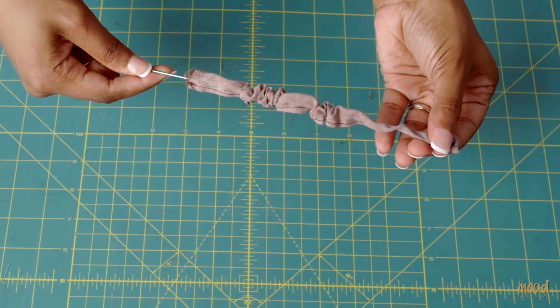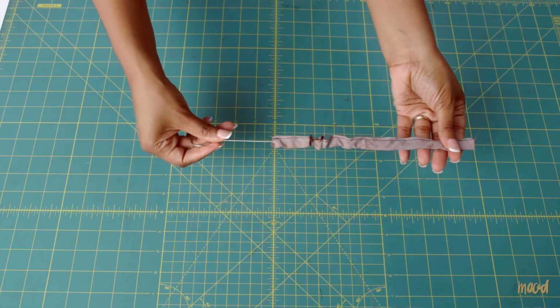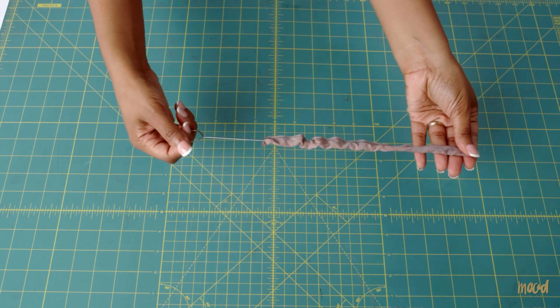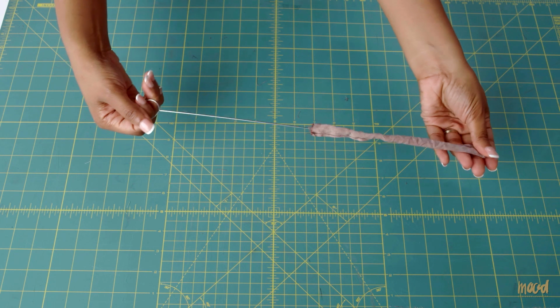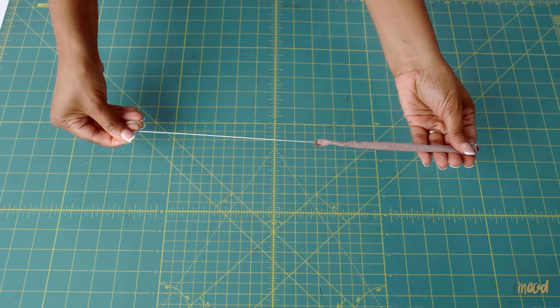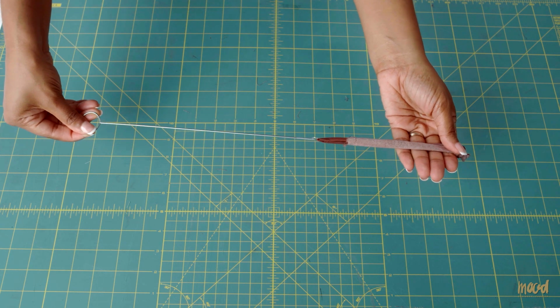Now we can start to pull the fabric down and continue pulling using the loop at the other end, and just sliding it down slowly. Try not to go too fast because it will unlatch and you'll have to start over from the beginning.